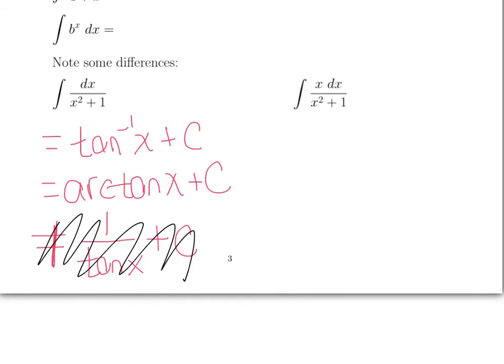Notice this next integral over here, which looks almost identical to that one, but it has an x on top. And so you'd think maybe it's just tan inverse of x. So we need to figure out a way to integrate this that makes sense for this problem. So clearly it's not just tan inverse of x because there's that extra x on top. So we have to think about what other integration techniques we have. So it's not a basic integral and it's not one of these ones we just learned about. So the only other method we currently have is substitution. So we could think a little bit about a way to do this substitution.